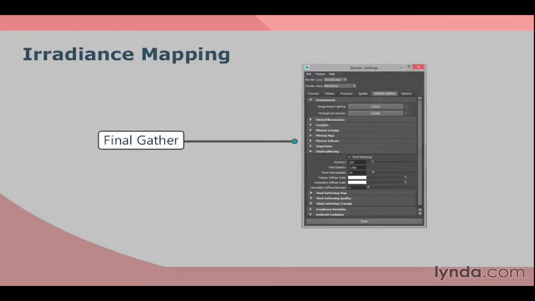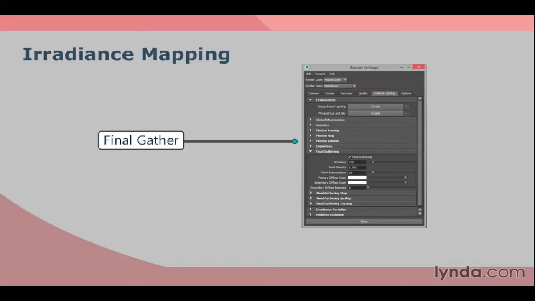In fact, over recent years, Final Gather has probably become, with the introduction of extra diffuse bounce calculations, Mental Ray's most used GI engine. In this video, we want to spend a bit of time running over the basics of just how irradiance mapping works, simply because understanding the basic principles of the technology can oftentimes go a long way towards helping us make good use of the features and controls it offers.